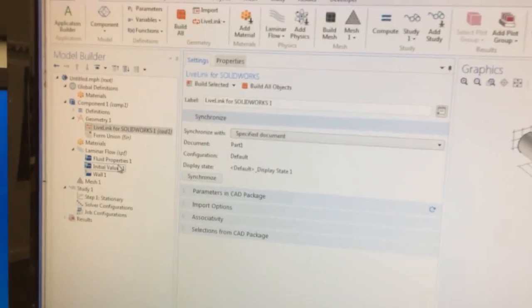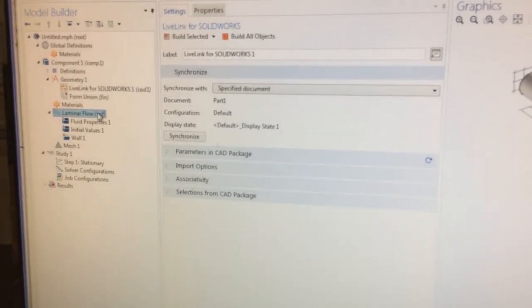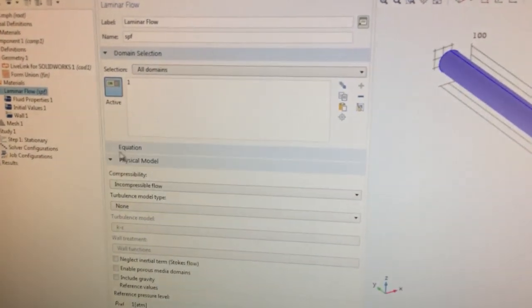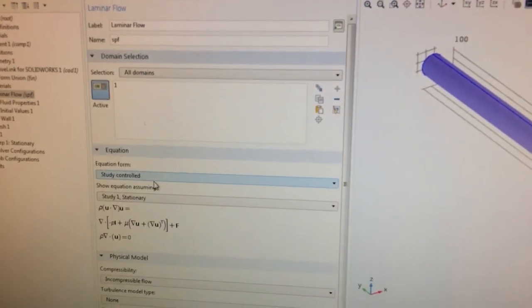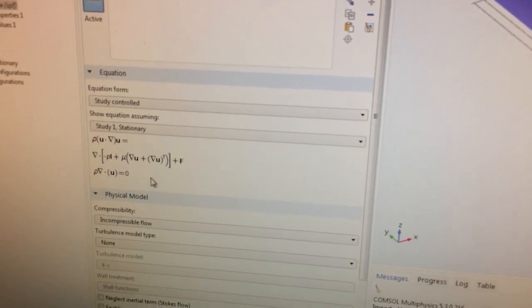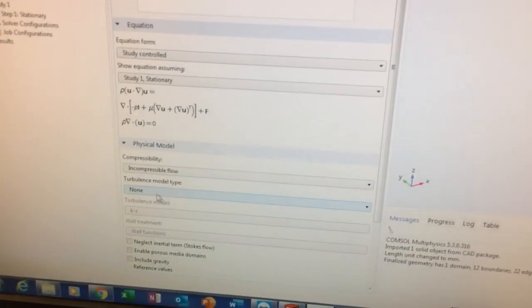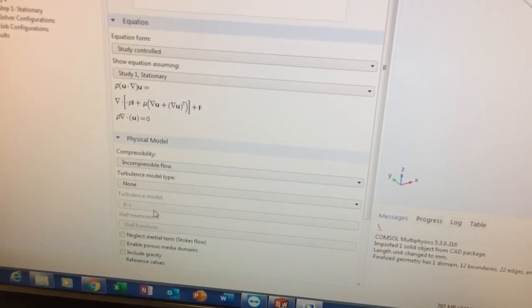Now we enter the fluid properties. Just before that, in the laminar flow node, if we click, this shows the equation. So we are solving the Navier-Stokes equation, the three equations, and this one continuity equation. So four equations for the four unknowns, three velocity components and pressure. And this is an incompressible flow with no turbulence.